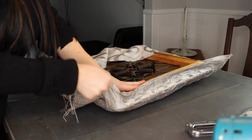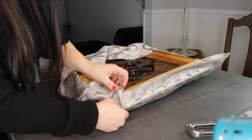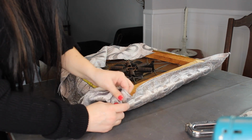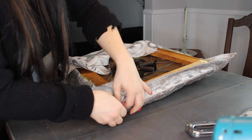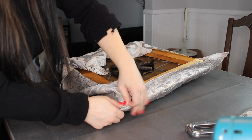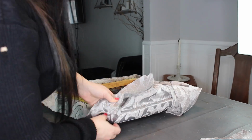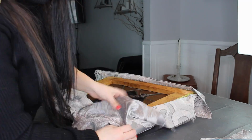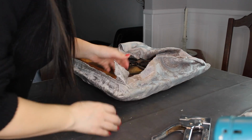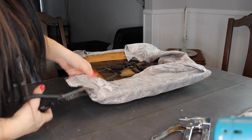Okay, so with the corner you're going to pull it up tight, stick your thumb in there, holding it down, and then you're going to pull one corner over and then pull the other corner over. So you got a nice little sandwich there, and you're going to keep it really tight and staple it down. Okay, now I'm going to cut off all the extra that is hanging around.